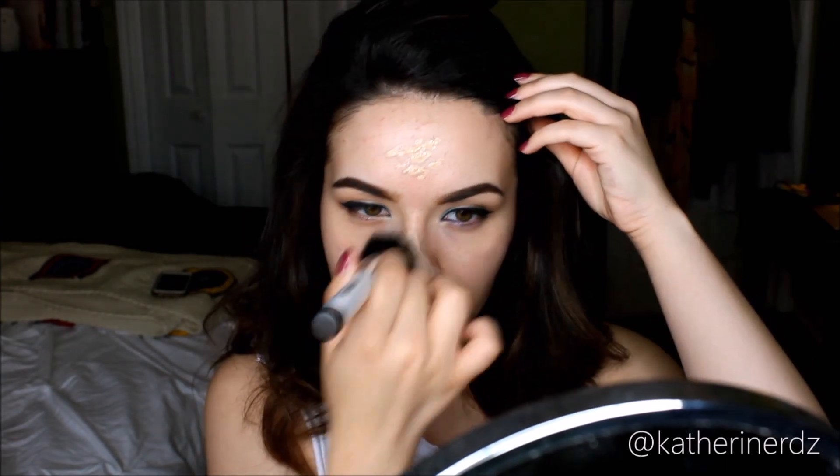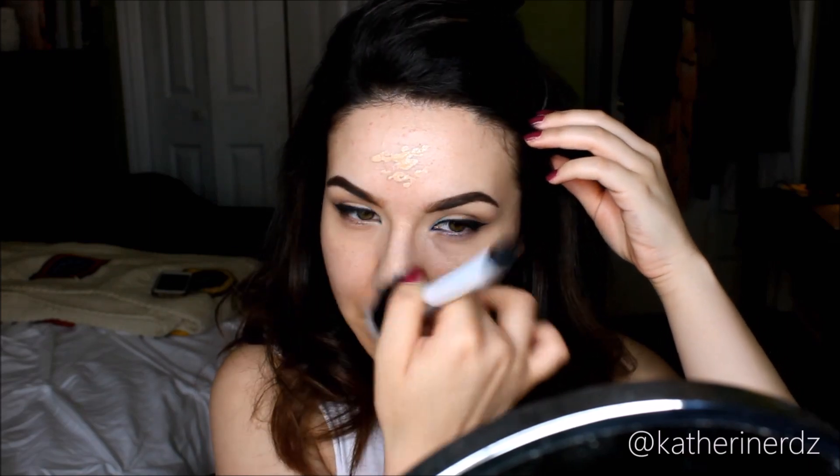Now moving on to the face. I already primed with my Mary Kay foundation primer and now I'm going in with my current favorite foundation — the YSL Fusion Ink foundation. If any of you have tried this you're going to know how unique and different it is. I'm applying this onto the center of my face first and spreading it out with a stippling dual fiber brush. It's such a different texture — I've never used a foundation like this before. I'd been living off a sample from work and was finally able to get it, with a really great deal at Dillard's during their foundation event.